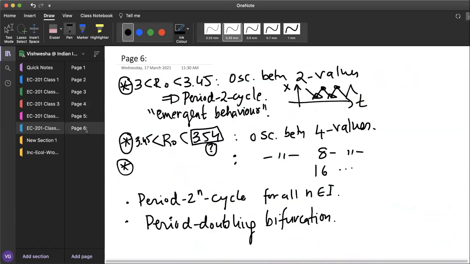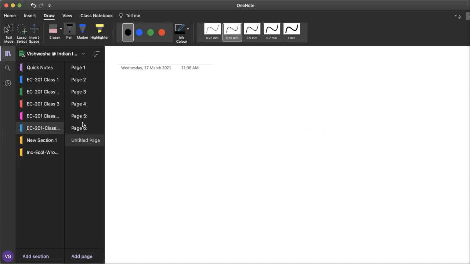And as Amir was pointing out, not only will you find period doubling, 2 power k or 2 power n cycles, you will also find odd number cycles. Basically people have spent careers just figuring out all possible cycles and studying this simple equation, what all complex phenomena it can produce. Now, apart from the fact that the intrinsic dynamics, which had no periodicity, can spontaneously produce periodicity, I don't think there is much we can take from the biological aspect here. Okay, now let's move on.